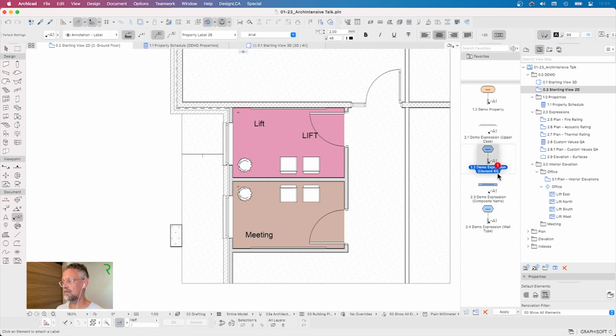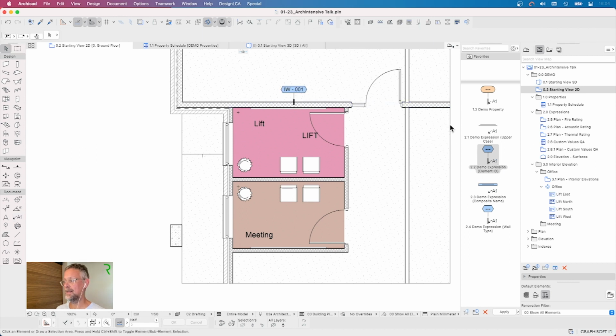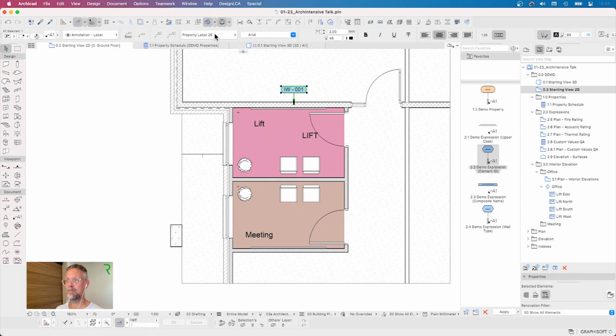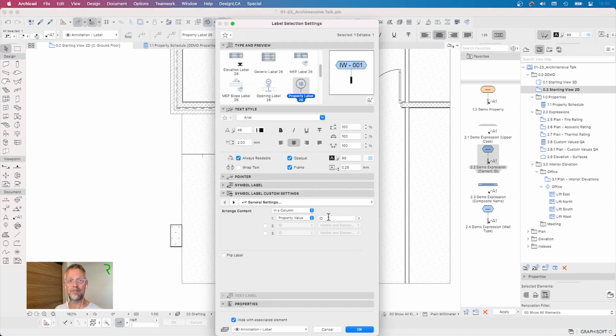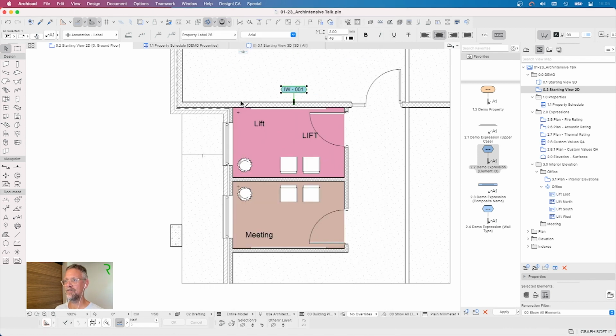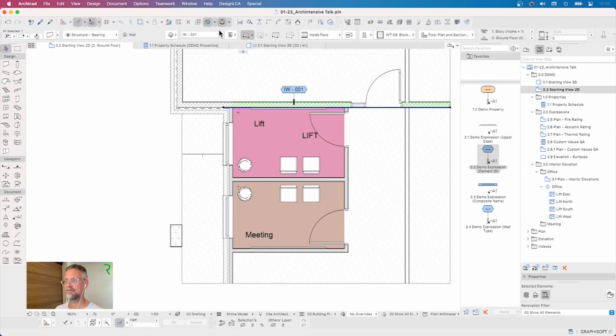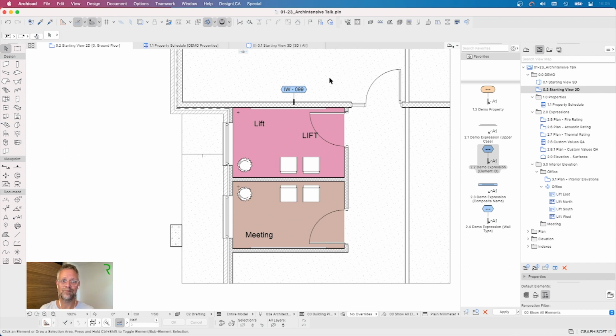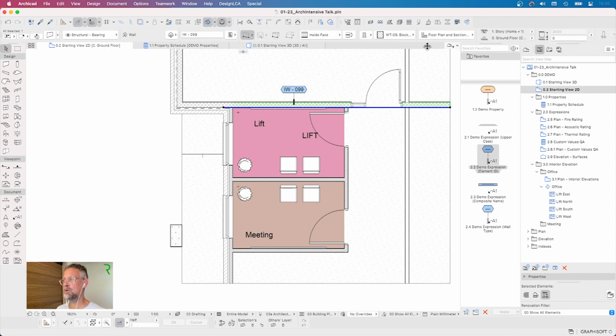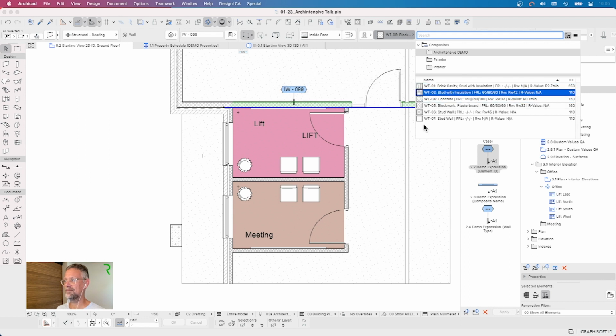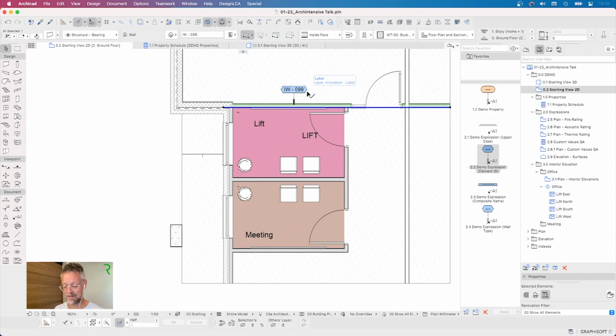in fact, here, if I do this, and as I prepared earlier, that is a label, right? And it's a property label. And what it's doing is it's taking the ID, the element ID of the element. Okay. So of course, if I change the element ID of that wall, it's going to change. Right? That's a good thing, right? No, it's not a good thing. Because if I change this wall, that ID is not going to change, right? As you know, it's not going to change. And that's hopeless for us. We want it to change when we change the wall type.